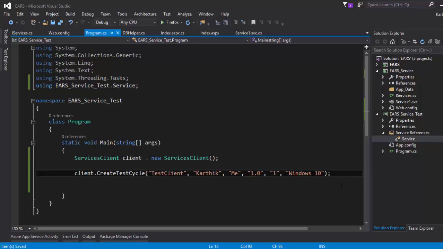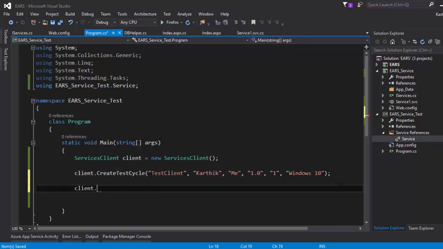That's it. But we actually have to insert the result using another method, which is nothing but our client.WriteTestResult method. So here I'm going to pass values like new feature. Maybe let's call this feature new, because we already have a new feature in there.